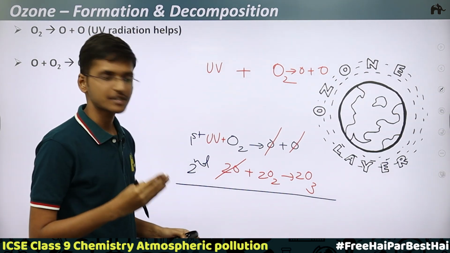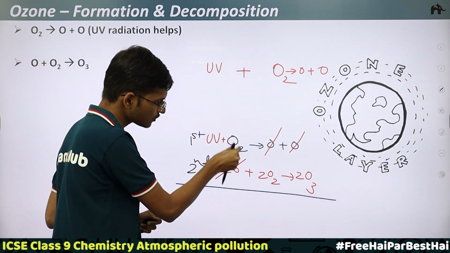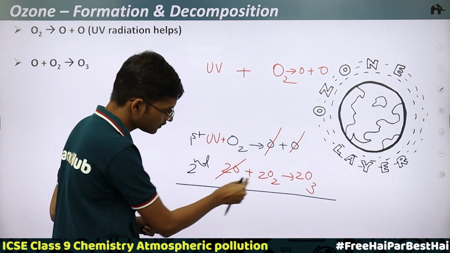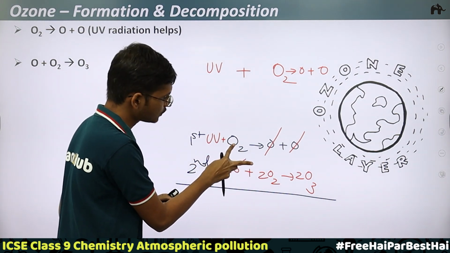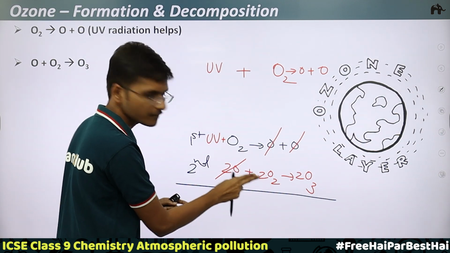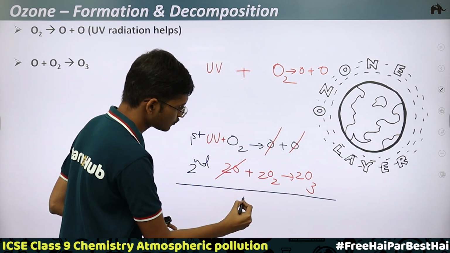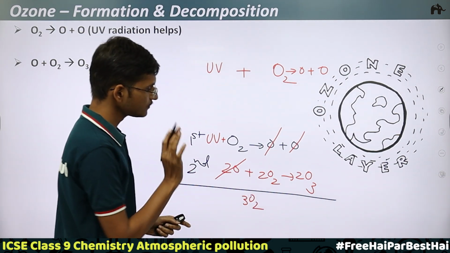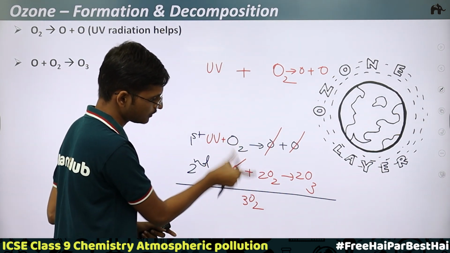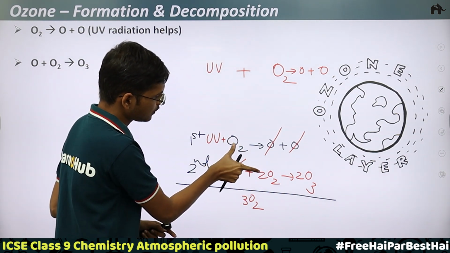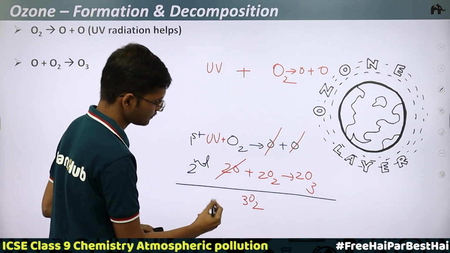Now let's summarize the equation. Okay, club this equation. How to club this equation now? UV plus oxygen molecule, and here there are 2 oxygen molecules. So this oxygen molecule and this oxygen molecule will club. So 3 oxygen molecules would form. We can write it in this way: 1 oxygen molecule and 2 oxygen molecules, resulting into 3 oxygen molecules. Clear? So these two have now been used up. Now apart from these two, what is remaining? Plus UV only.